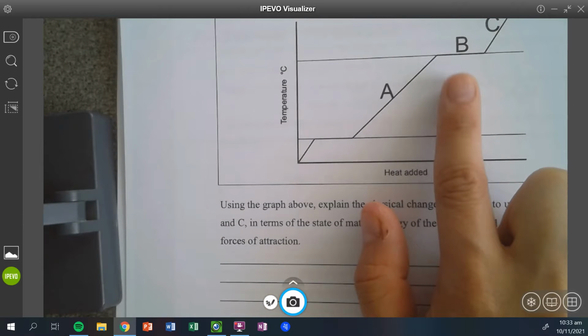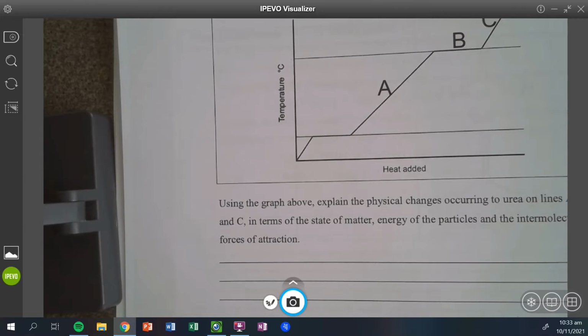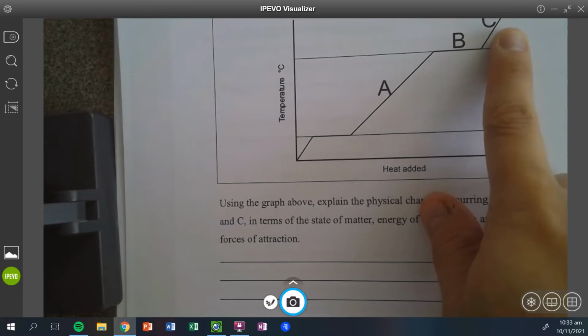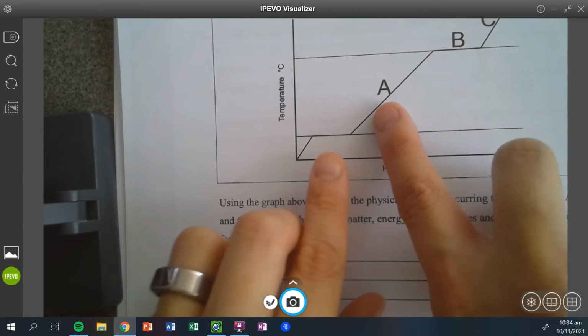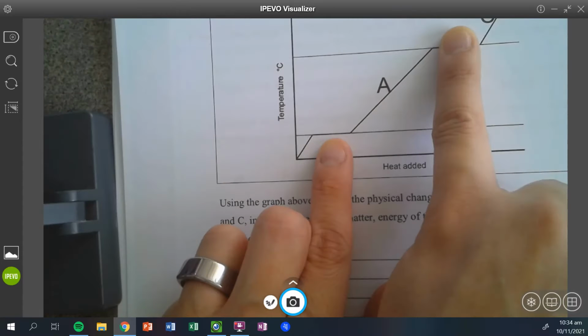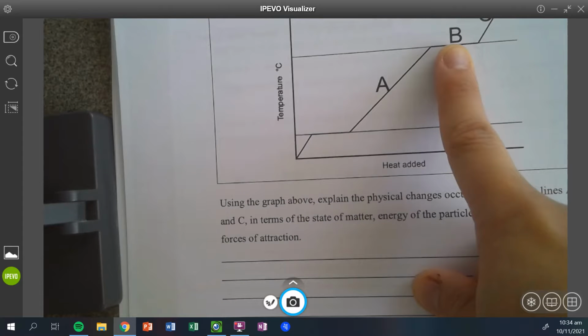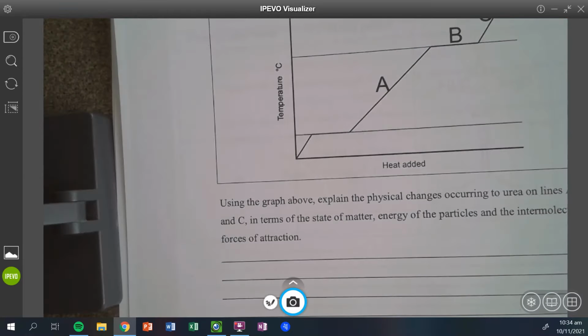The B part is really important because when we're thinking about B, we notice there is no temperature change. The reason we don't notice a temperature change is because instead of that heat energy going into the molecules' kinetic energy, it's being used to break the intermolecular forces so that it can change state. All through this point here, the energy is going into the particles. The particles are allowed to move faster, and that speed of the molecules moving is what we measure as temperature. I hit this point, which is my boiling point, and at that point, I don't notice the temperature of the water increasing anymore because that energy is instead being used to break up the bonds.